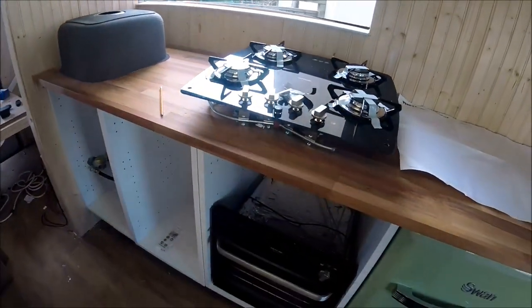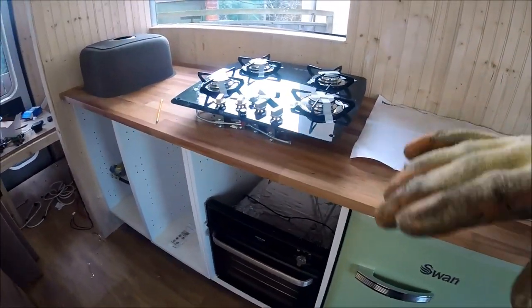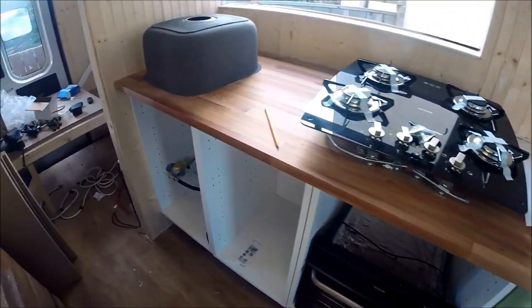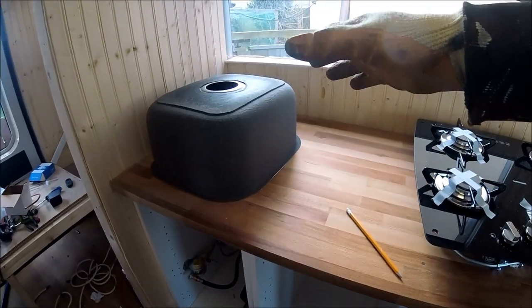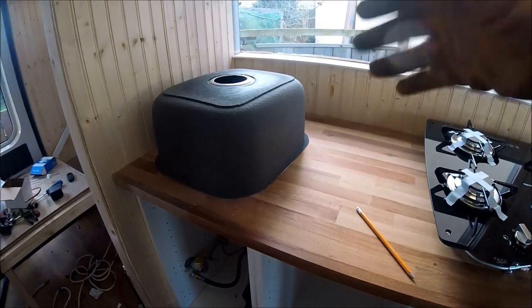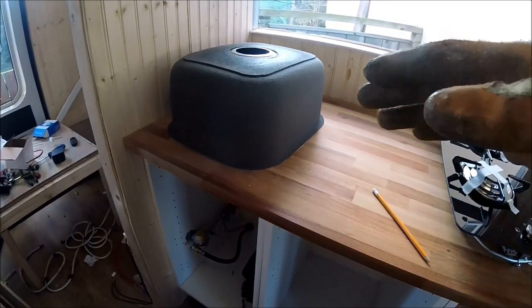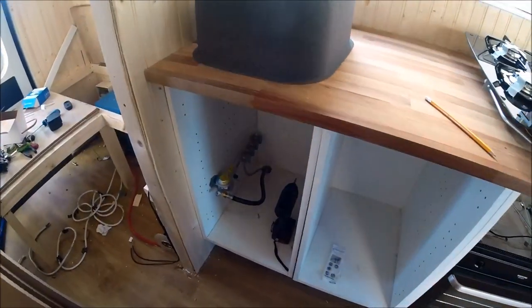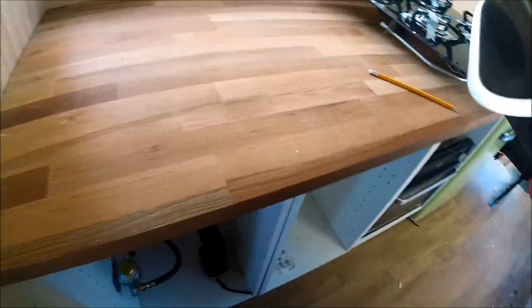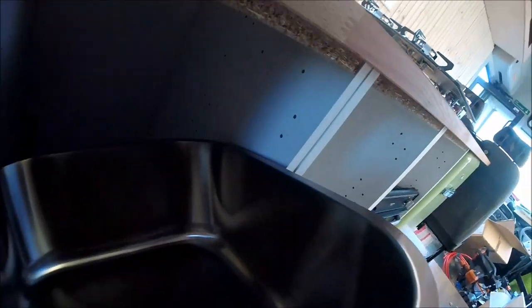Right, so now all of the units are in place and the worktop's roughly cut down to size as well. I'm now going to start marking out the area that's going to need cutting for the undermounted sink. Now, the best way for this to make sure that I'm going to be cutting between the frame of the actual cabinet itself, I'm just going to hold the sink underneath the unit.